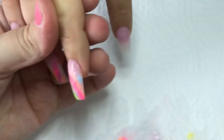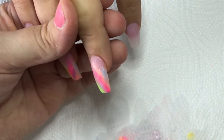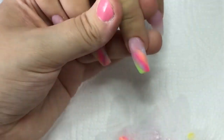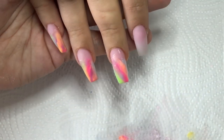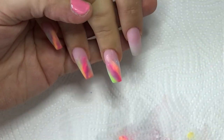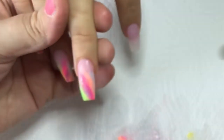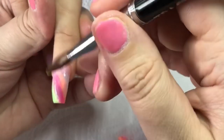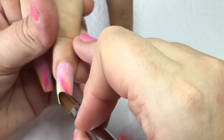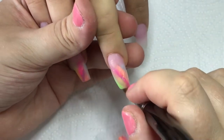But what I say is so true. As soon as you cap the nails, it just smooths everything out and it makes you feel 10 times better. And then once you file them, and when you shape them, everything just looks great. So have some faith in yourself. I always doubt myself, but I know as soon as I'm capping them and shaping them, they're going to be fine. And that's exactly what happened on this set.